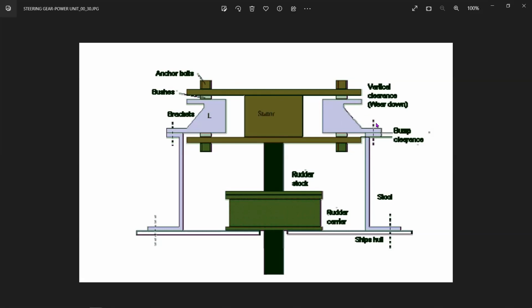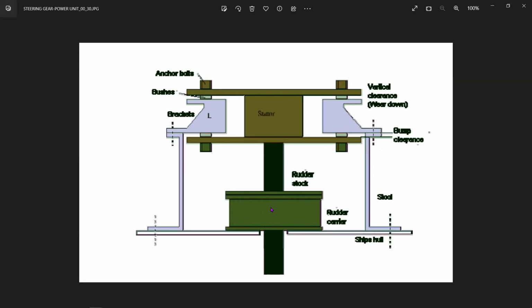which is this one connected to the ship's bolting system, and the stator which is this thing. Okay, so there could be an arrangement with a separate rudder carrier bearing on the bottom, or there could be an arrangement inside this only. There could be a thrust ring and a vertical ring, so no need for a separate rudder carrier bearing over there. Okay, so it depends on the design.